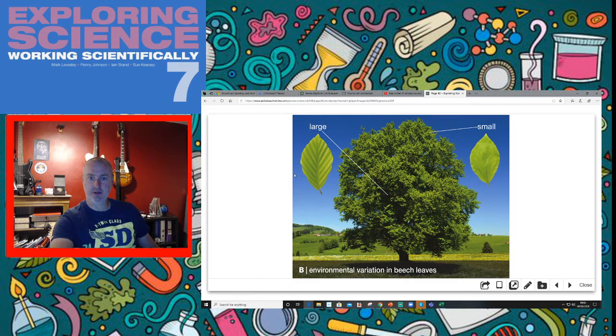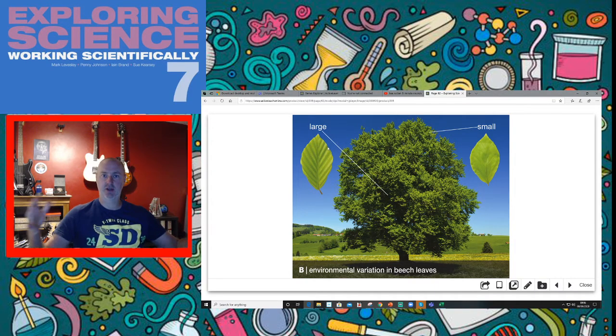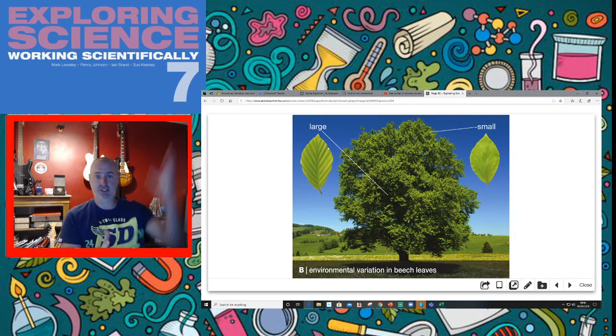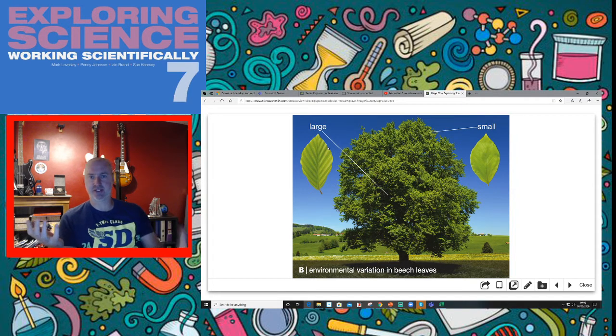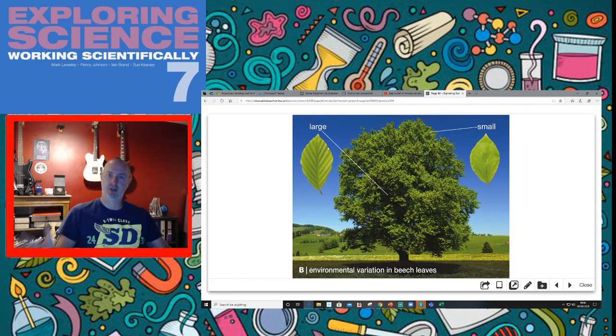We can see here another example of variation. We have some small leaves, we have some big leaves. Plants that live in places where there's lots and lots of sunlight don't need to grow their leaves as big. Because there's so much sunlight, even when the leaves are a small size, they're able to absorb enough to photosynthesize enough to make enough food for the plant. But if that plant grows somewhere where there's less sunlight, the leaves have got to be bigger. So the size of the plant, the size of the leaves can all be determined by the environment rather than the genetics of a plant.